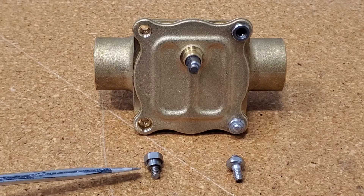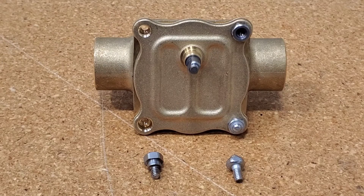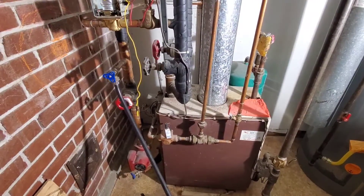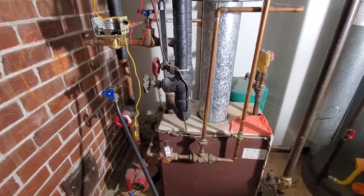The bigger portion of the new ball assembly goes into the larger opening and the smaller one goes into the smaller opening — it'll really only go on one way, but take a picture if you need to. With the system now cooled, I'm going to drop a little bit of pressure in the boiler system and check all the air vents before moving along.